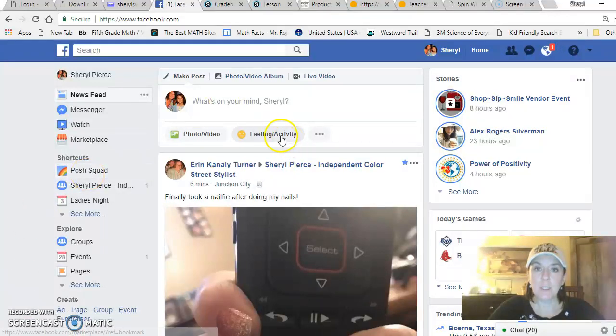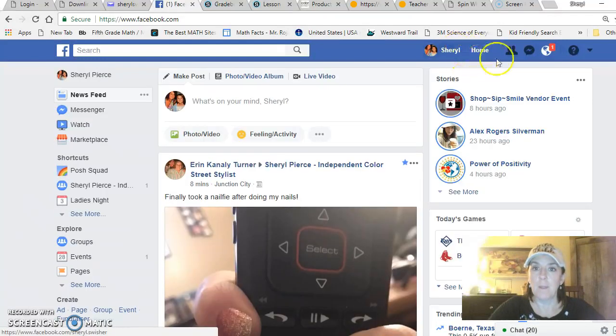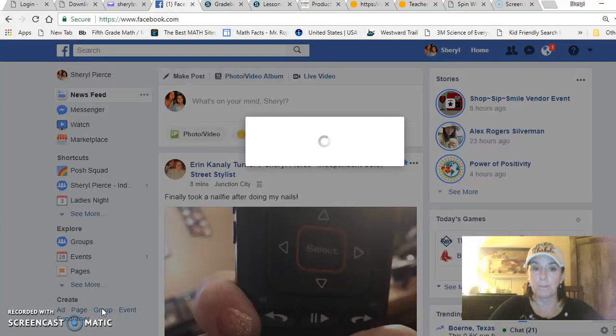So you have to actually start from your main home screen on Facebook. So I'm going to go ahead and click home. And this is my regular home page, not another group page, just my regular home page. Then I'm going to scroll over here on the left hand side. You can see there is one that says groups right here. But if you look right below that, there's one that says create. So you can just do create and you're going to create a group.